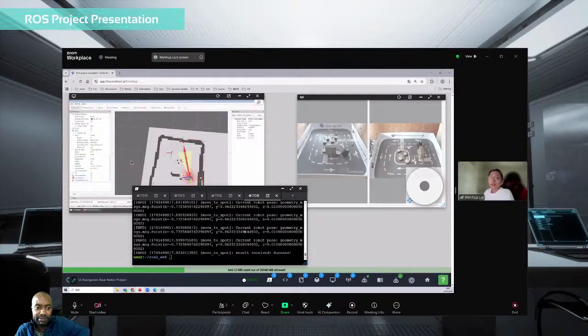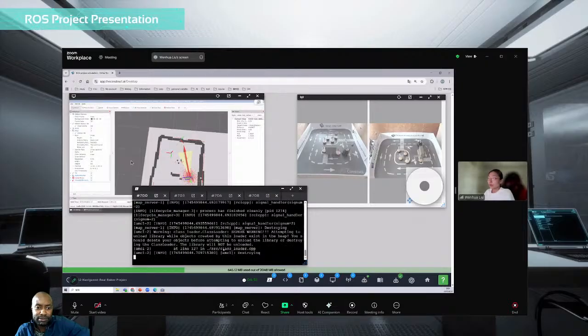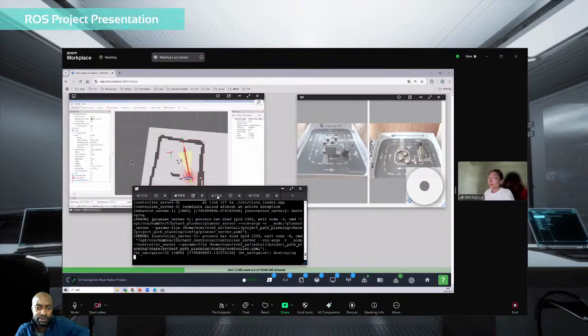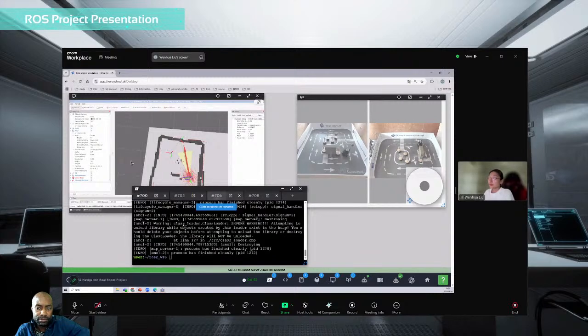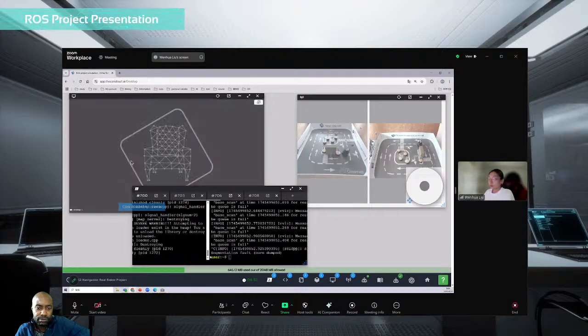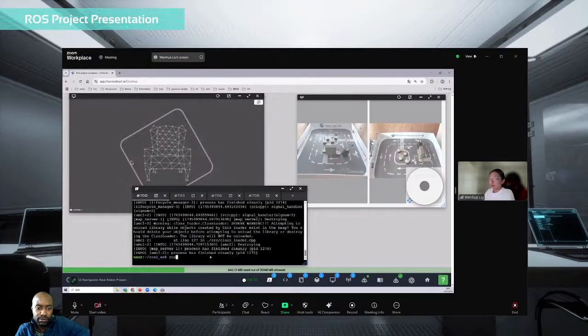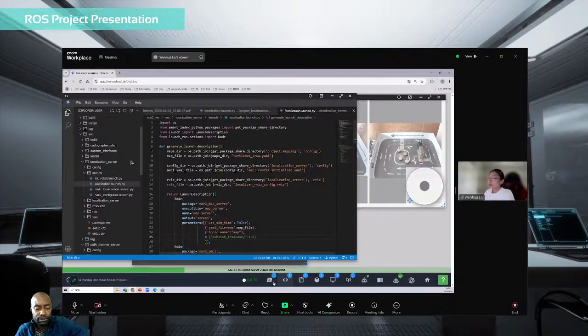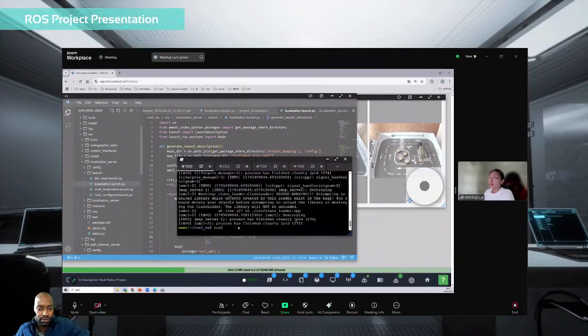Okay, the map building process. I'll check the package, the map.